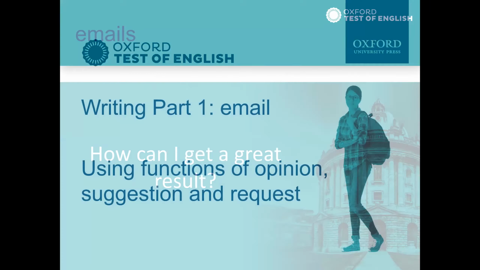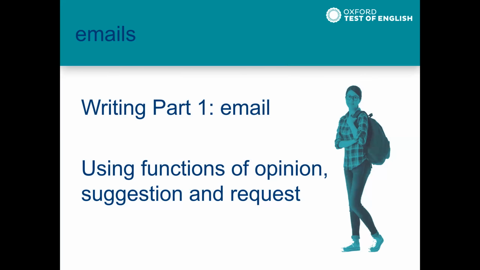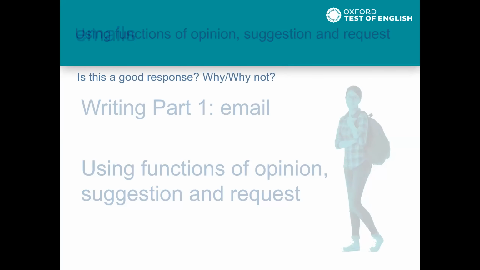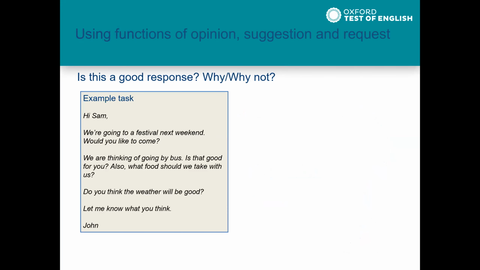So, thinking about this, in writing part 1, we have an email, and what we're looking for here is for you to use functions of opinion, making suggestions, and asking people to do things, making requests. Now, here is an example. This is a real example of a student from when we first did our testing years ago. Let's take a look at it.